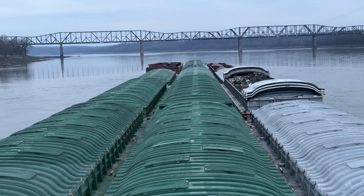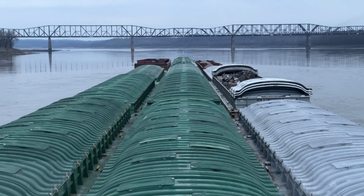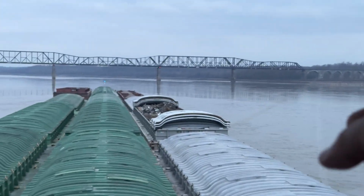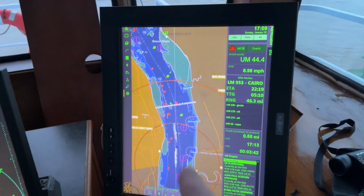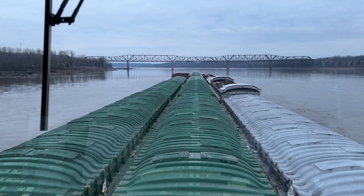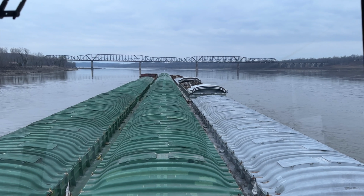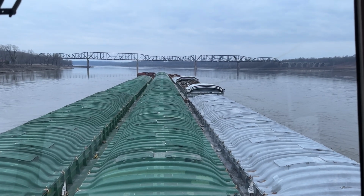But it's actually not too bad as long as you just play that left-hand pier just right. It's kind of got a little slow turn right down through it, so you don't want to come out wide out here. If you're out here, then you're in bad shape. You just kind of stay over here, kind of run this buoy line up around. You see how it's got a gradual turn to it, and it'll tend to set you over towards that right hand pier. But yeah, it's really not too bad. Like I said, you get a little gradual turn, and when the water's really running, she can be squirrely down through here.